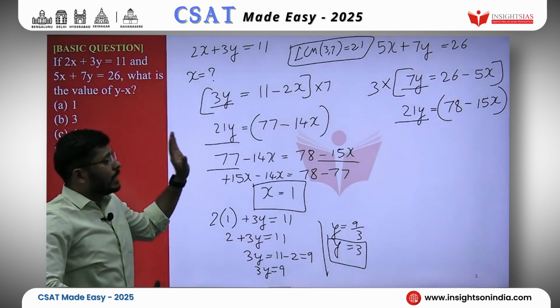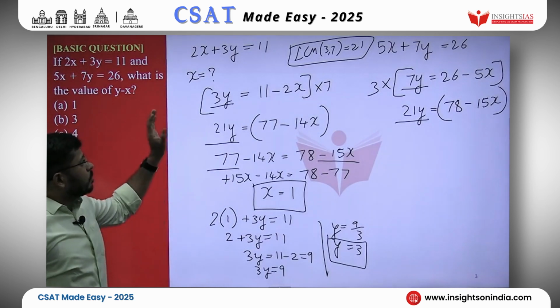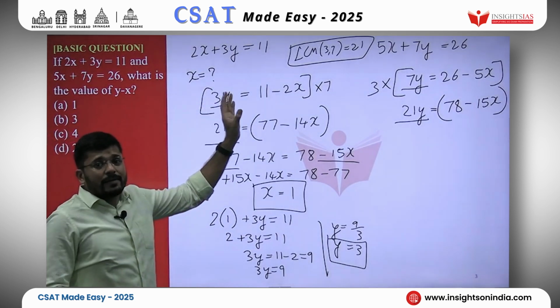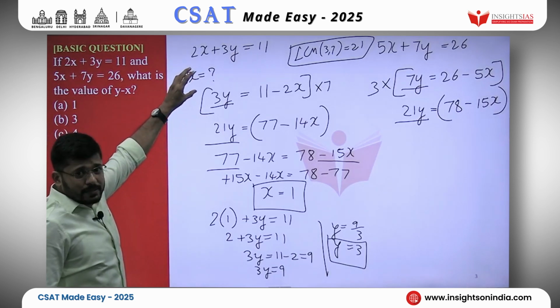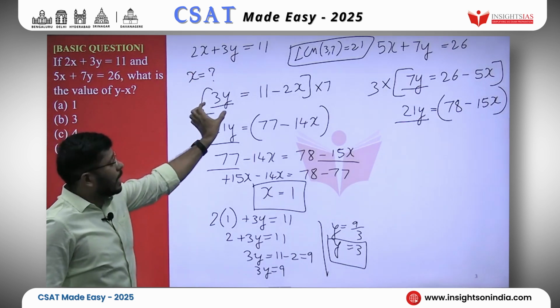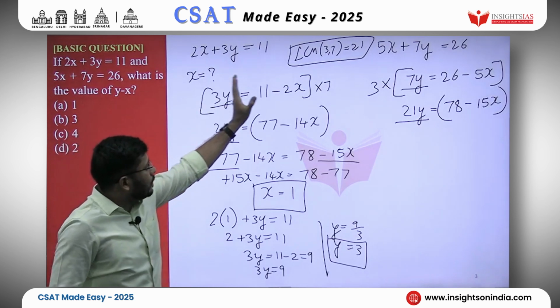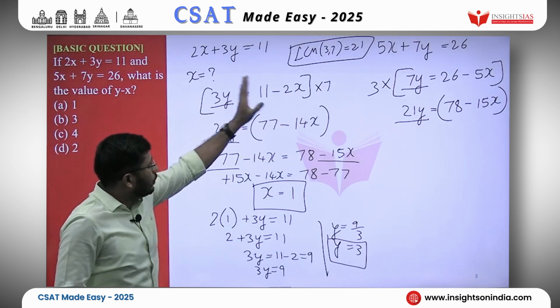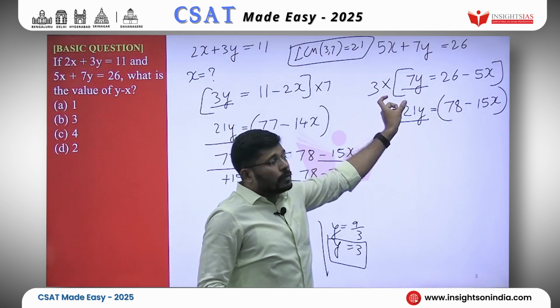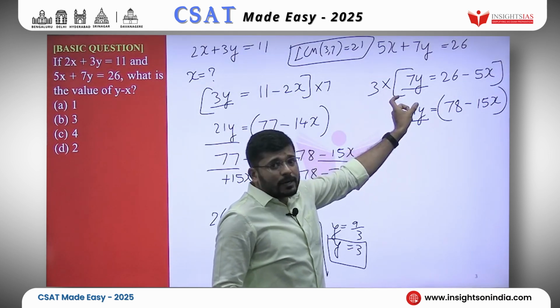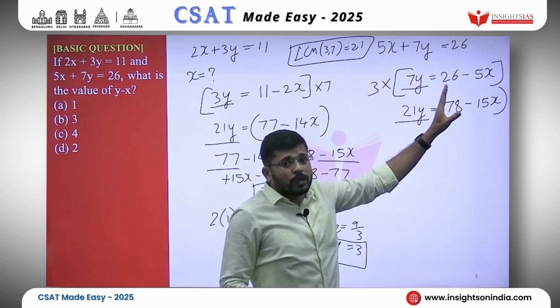There is no need to get confused here. First we need to decide which value we want first. Here we decided that we want the value of x. So we kept the other variable on the LHS and sent all the rest of the terms to the RHS. Here also we kept the y term on the LHS and sent the rest of them to the RHS.